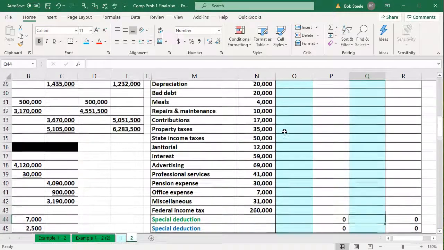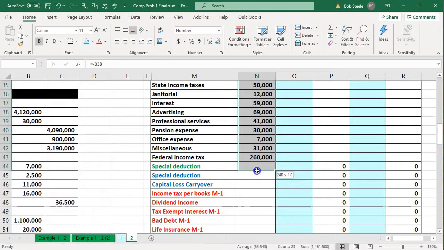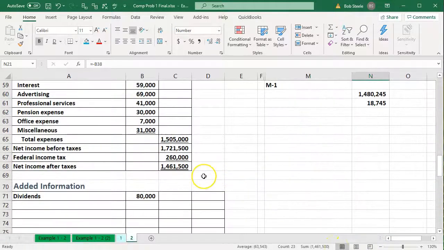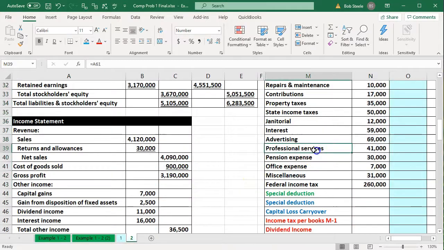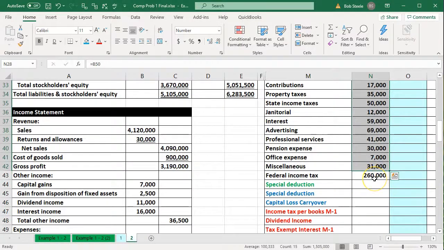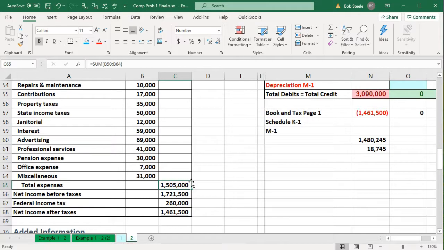Now we can double check the income statement, which is where we're most likely to be off because the income statement has the most accounts, all those expense accounts. So if I highlight them and it's good, then we're pretty happy. We're doing good. So that adds up to 1,461,500. And if we scroll down here, 1,461,500. Now if it didn't add up, we can highlight things like each section, like the expense section was here, and you'll remember it didn't include that 260, and I could say, okay, that one's at 1,505,000, and there's the 1,505,000, right?